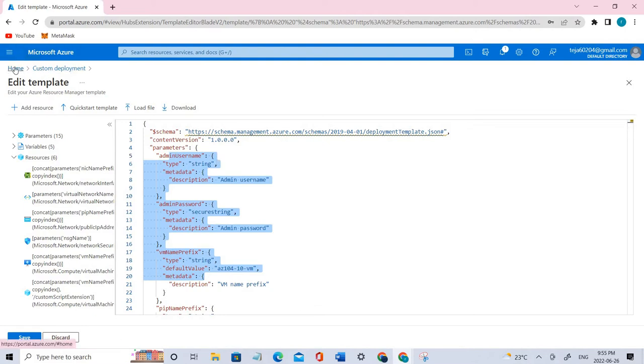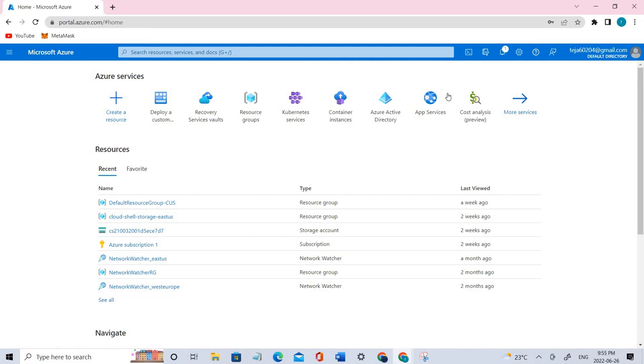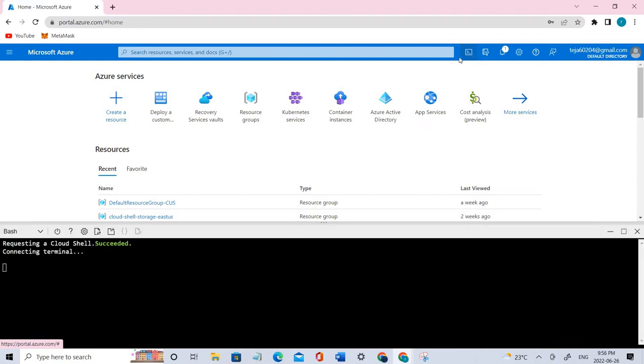So you can do that way as well. However, the other method is using the Cloud Shell. So let's open the Cloud Shell. So you can see here, this is the Cloud Shell, and if this is the first time, there will be a pop-up which says that you don't have storage mounted. For that, you have to create the storage and proceed with that. However, since we have already created it, we are not getting that particular error.